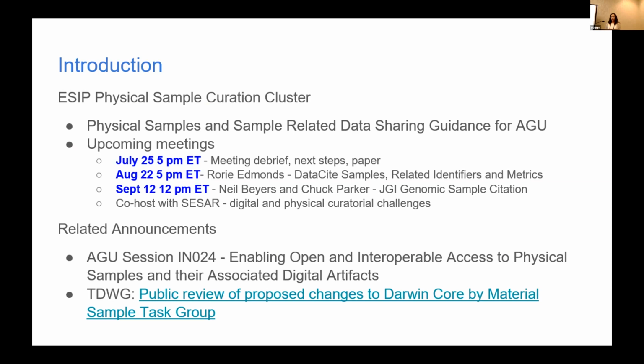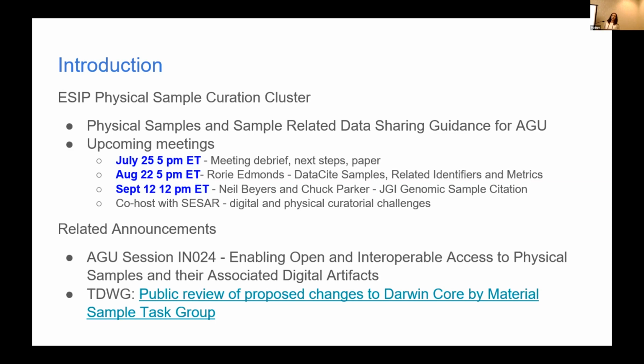When we started this cluster and were gathering feedback on what people wanted to address and what tasks we could focus on, Shelley Stahl from AGU, who just walked in, mentioned that there's a need for general guidance for AGU authors who are dealing with physical samples and associated data.